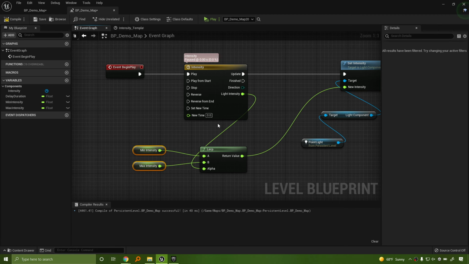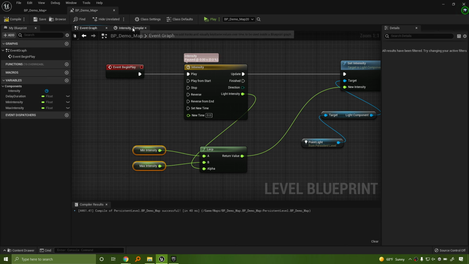I would ask who here remembers how a lerp works. So a lerp defines a point between A and B. Don't be confused by this term called alpha. Alpha is just which percentage of the point along A and B we are. At a value of 1, we are going to be at the maximum value, that is B. At a value of 0, we're going to be at the maximum value at A.